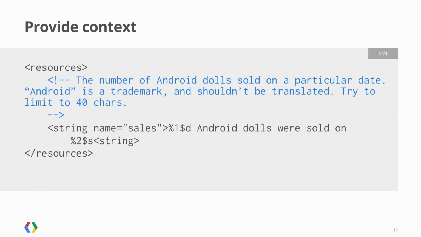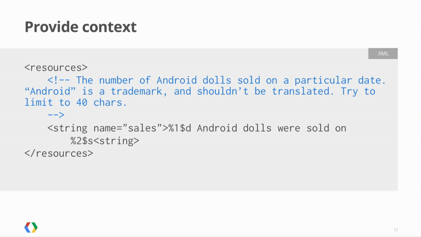The easiest way to do this is to provide comments above each string in your strings.xml. This comment can include information such as the background for that string, any trademarks or terminology you think the translator might not understand, or if this piece of string belongs to a restricted part of the layout, such as a button, adding in a character limit so the translator can abide by that. Other ways to provide context are to send translators screenshots of your app, or if your app is already available in Google Play, sending them a link so they can download it and try it out for themselves.